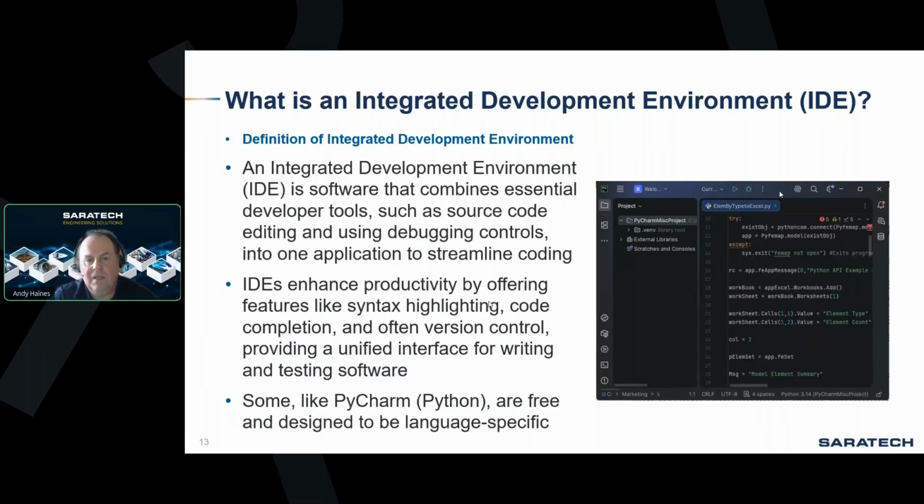They enhance productivity by offering features like syntax highlighting, code completion, which is a big one, and in some of the more powerful IDEs, you're getting version control as well. The entire idea here is to provide a unified interface. Some, like PyCharm, which is shown here, are free and designed to be language specific, in that case Python.